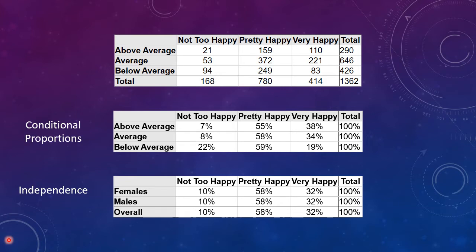Now, even though it looks like happiness and income are associated in our sample from the General Social Survey, suppose just for a moment that these two variables are actually independent in the population. That is, the population conditional proportions look kind of like this bottom table. We don't have data for the entire U.S. adult population. We only have data for a sample of 1,362 adults. When we were dealing with proportions before, was the sample proportion always exactly equal to the population proportion? No, even though it was close, the sample proportion wasn't exactly the same as the population proportion.